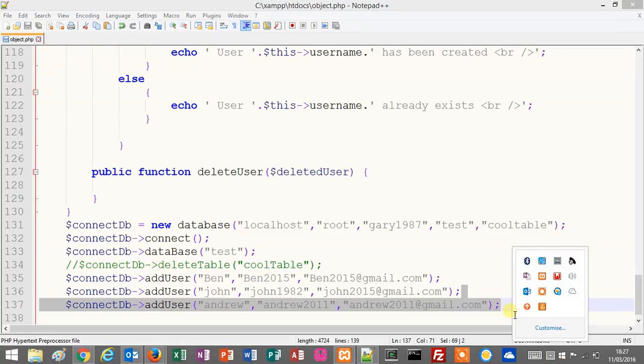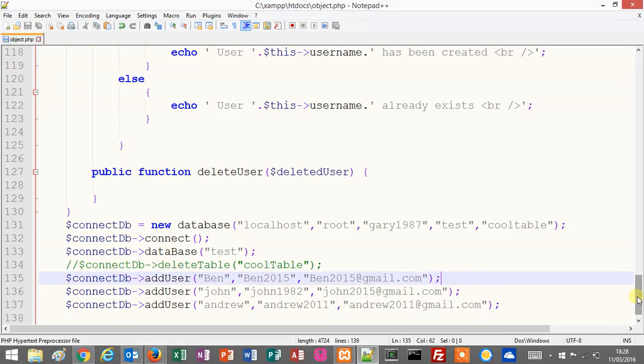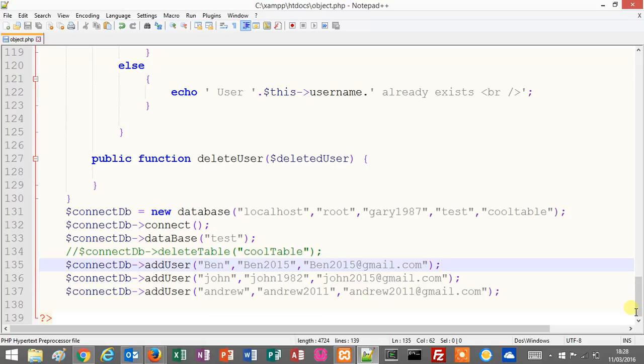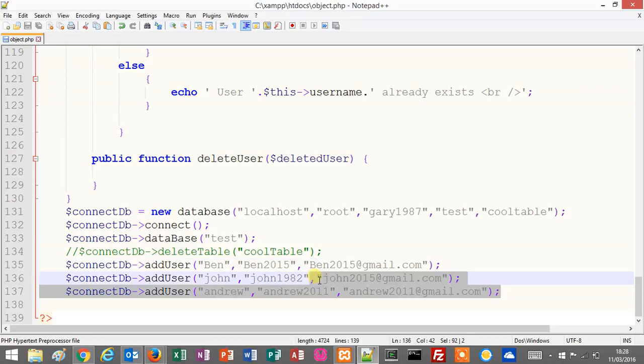Tutorial 11. This is part 11, and we just tested our add user method and made sure it's working. So all we have to do every time we want to add a user is this one line of code, and that's quite handy, because then we could populate the parameters being passed in this line of code through a form, and it would be very easy to add user accounts to our database.